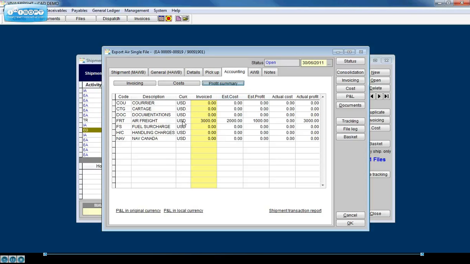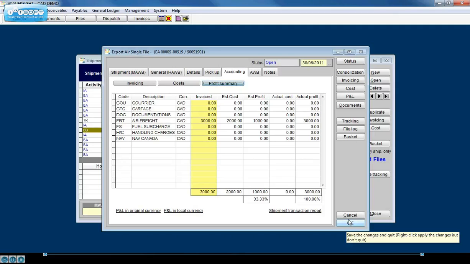Here I may have USD, CAD, and different currencies, so we don't put any total. If you want a total, you have to click here to see in local currency, and that will give me my profit for this file. But this is only estimated profit. So that's really the first step.